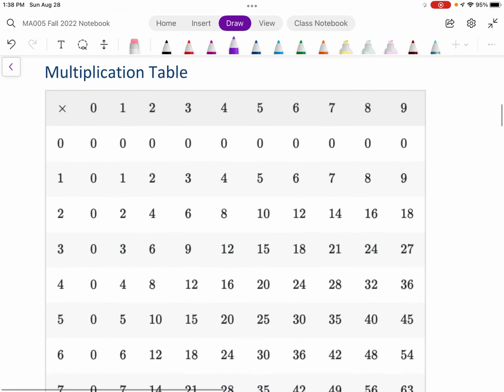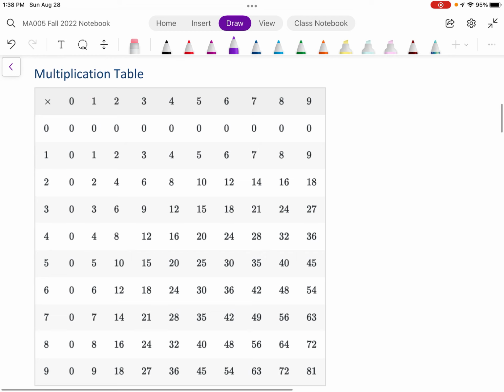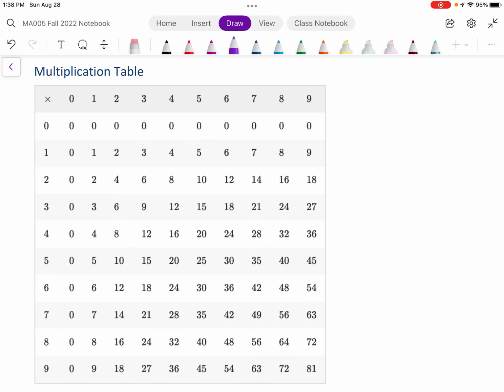All right, so multiplication table. The multiplication table is in your handouts in OneNote. There may be one in Lumen too. If anybody wants it in Lumen, I can put it there too, but it's very easy to get to in OneNote. You can write on it in OneNote, or you can print the PDF. So you can use a multiplication table as much as you want to practice, and I highly recommend having it sitting right in front of you while you're working.